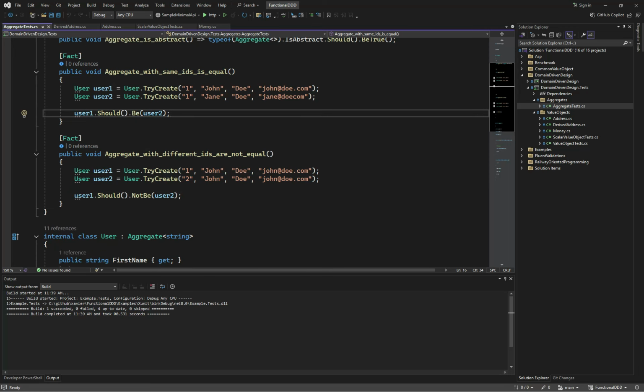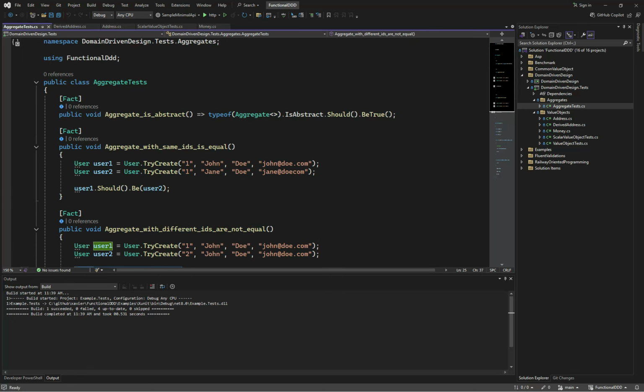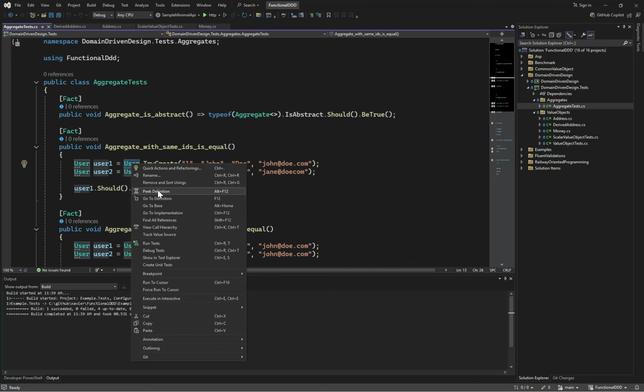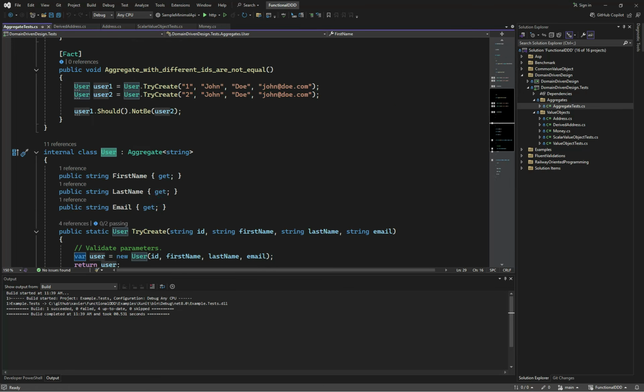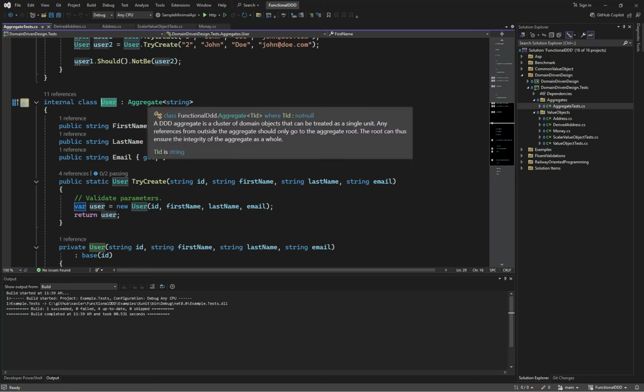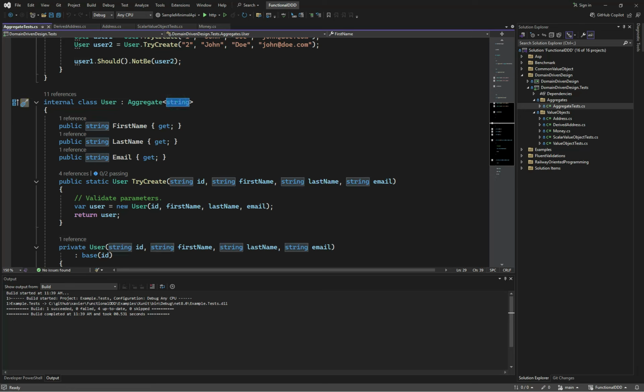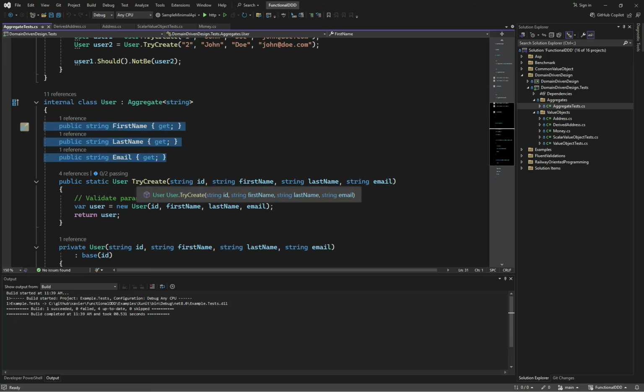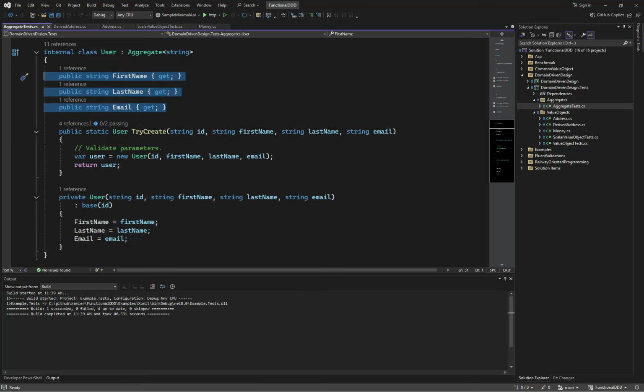And here's another example where the ID is different, but all the values are the same, but it will not be considered equal. And that's the main thing to be aware of here. If you go to the definition, the user object is derived from aggregate, and it's saying the ID type is string because ID is a mandatory column. All the additional properties you can add. And when you create this object, the base class will require an ID to be passed to it, so the base can take care of your equality comparison.